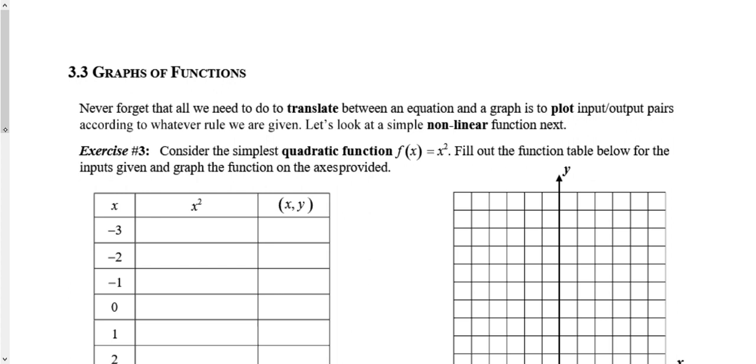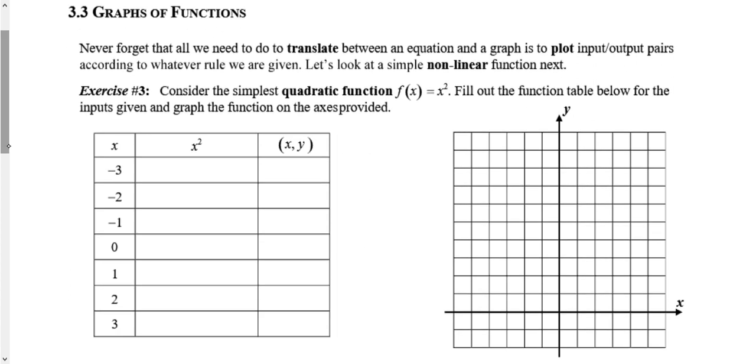But on the next one, we have f of x equals x squared. So the exponent is 2. You think that'll be a straight line? Okay, let me ask you a question. Whenever you square a number, what's the result always? Positive. Even if you square a 3, what do you get? 9. If I square this 3, I get a 9. If I square this negative 3, what do I get? A 9, right? So you might think that this graph is just going to be in what shape?